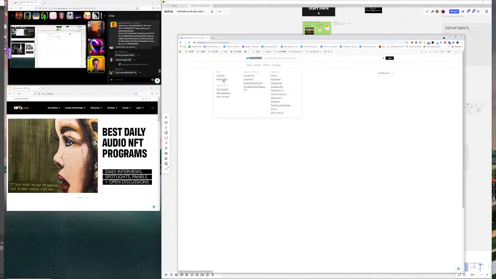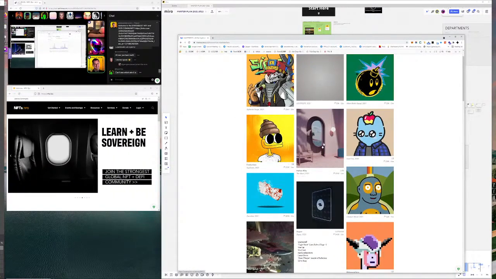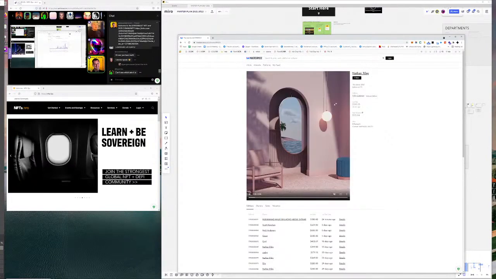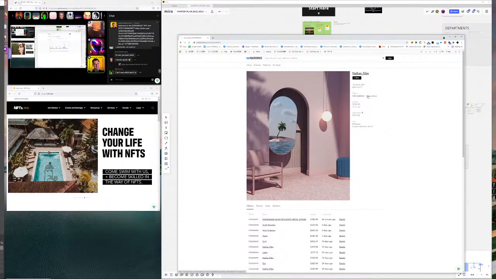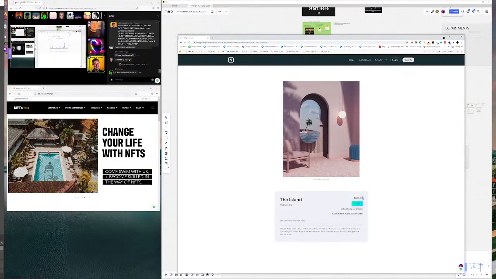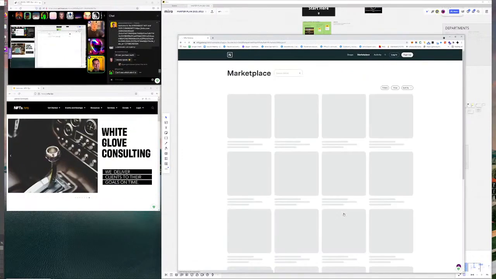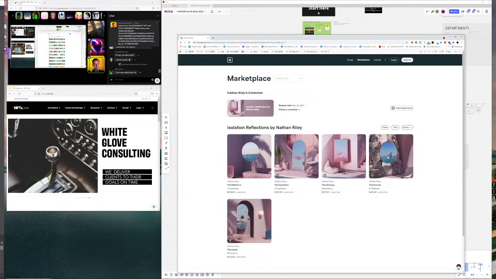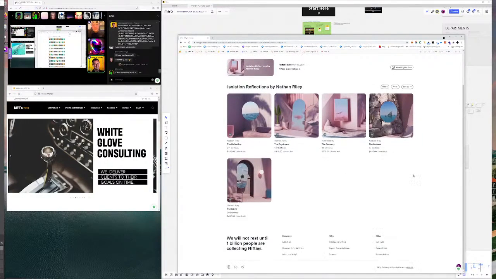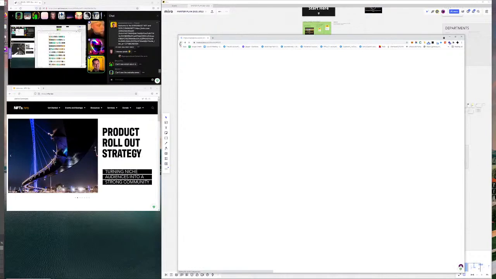We got recent sales right over here, so you could see, oh, this is so cool, what is this, I've never seen this before. So you can click on this and go right to the platform and see what it's being sold for. So this one's called The Island, and it's only $500. There were 99 editions purchased, and you can view the listing right here in the marketplace. And you can now use this as a new way to find cool things, because it's using analytics to identify what's popular and what's not.